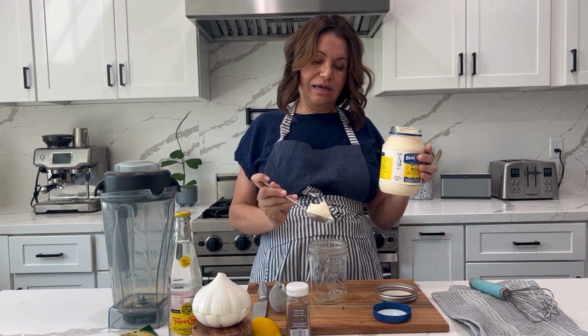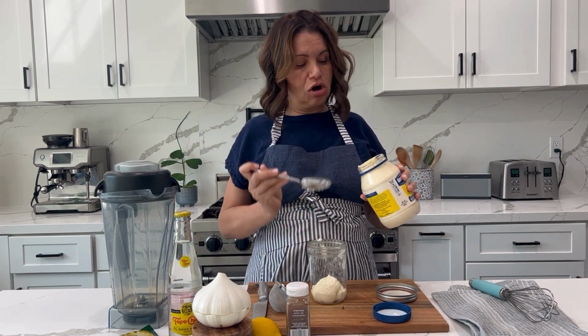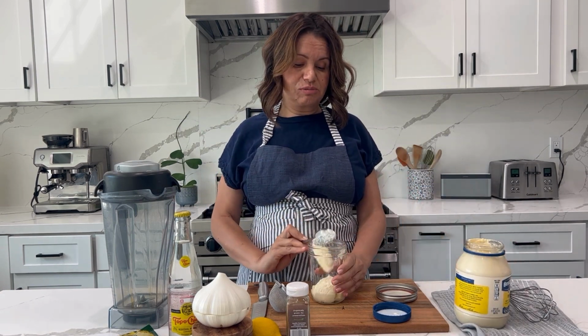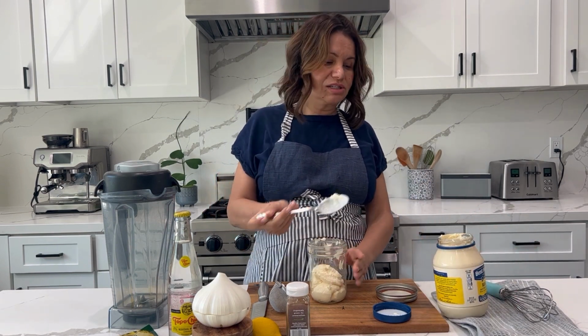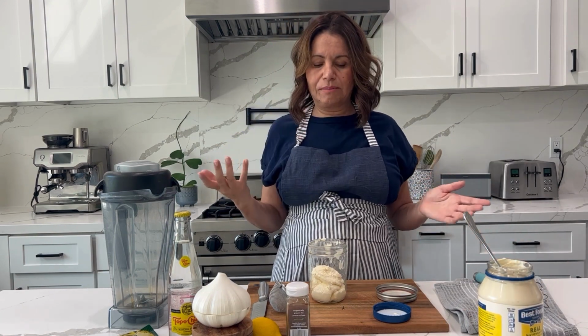So we're going to add all the ingredients, which will be down below, okay? I make this all the time. And obviously it looks like a lot of mayonnaise, but you're not going to be eating all of this in one sitting, okay? So this is going to be refrigerated and it's going to last you maybe a week or so, depending how much you use it.